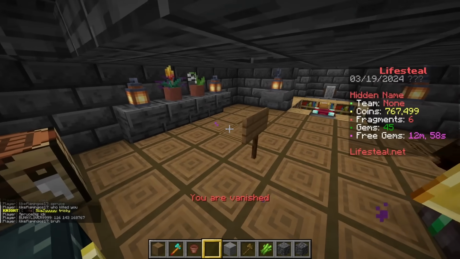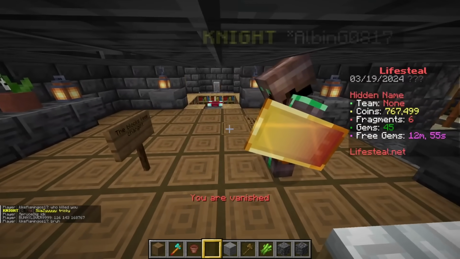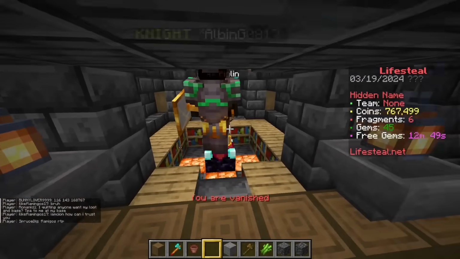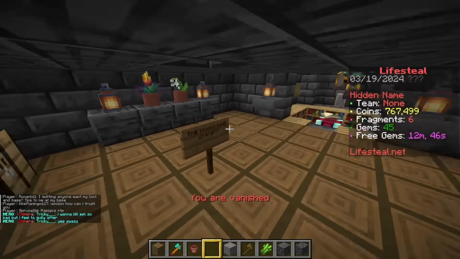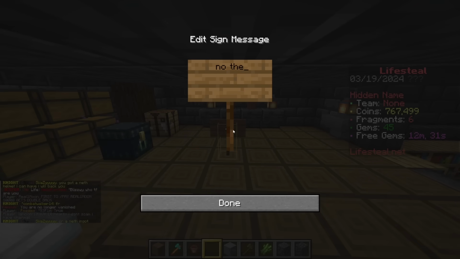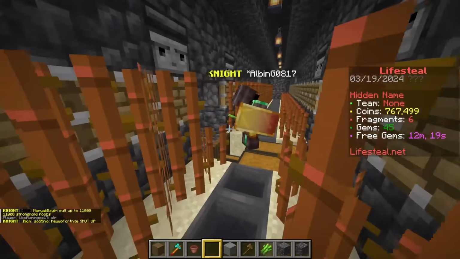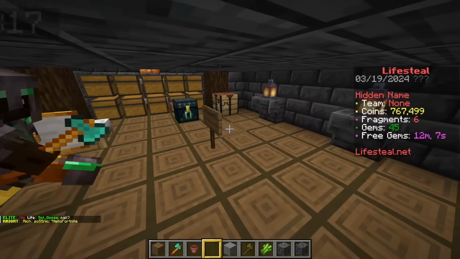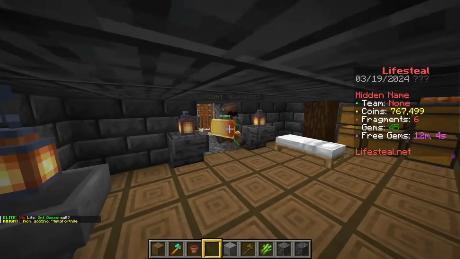You know, Albin's been a good person to troll. I've really been enjoying this. The blocks keep changing. Oh, I think he finally noticed. I finally think Albin is noticing what's happening. I'm gonna go change the sign and say, no, they aren't. The blocks are obviously not changing. Oh, does Albin notice the sign? No, they are. Yo, bro is freaking out now.